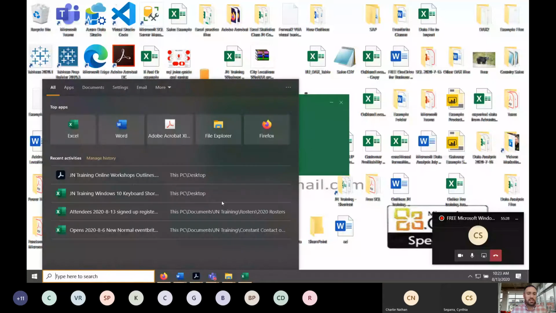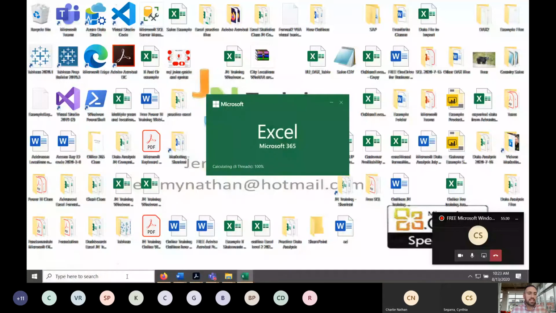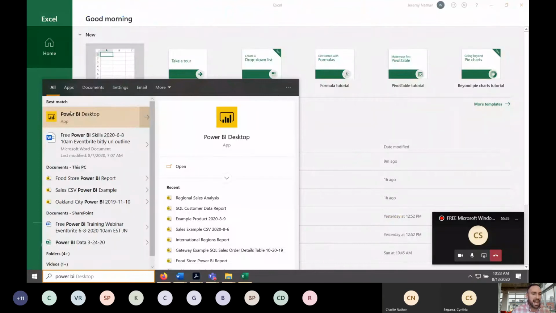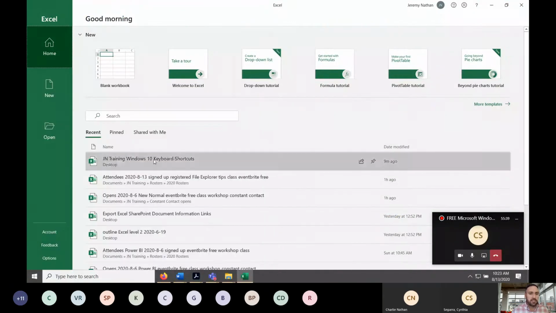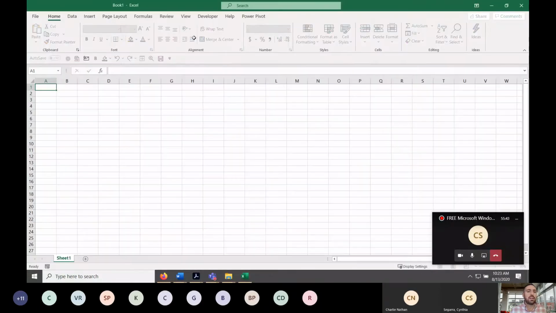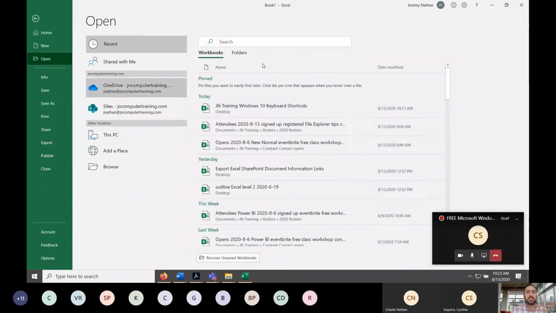Same if I search Power BI, the Power BI app comes up. You just click on it. Here Excel opened. I can click on blank workbook, or do Control O for open to see all the recent documents.